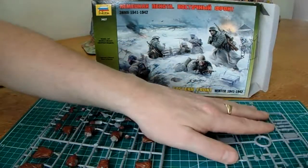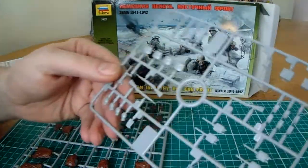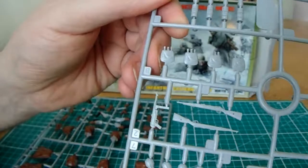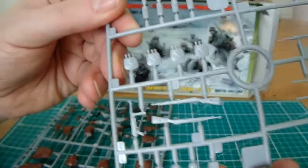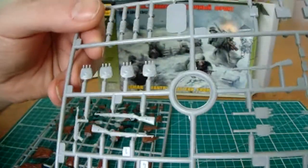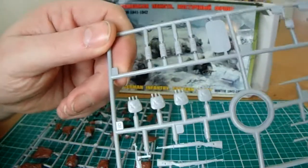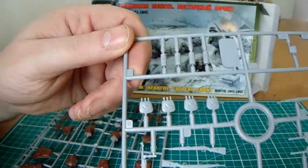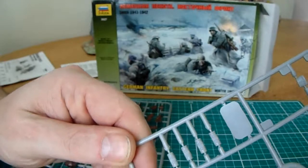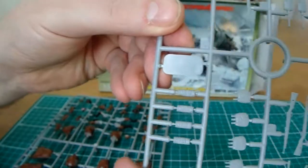I'm going to show you the smaller one first, because I've actually started painting these already on the sprue. I'll show you the smaller one to give you some idea of the detail — there are some rifles and things there, and the detail is pretty damn good for models of this price. It's a pity Airfix aren't diversifying more with their range — I like Airfix kits and their quality, I just wish they'd make a greater range. Anyway, you can see the equipment there.